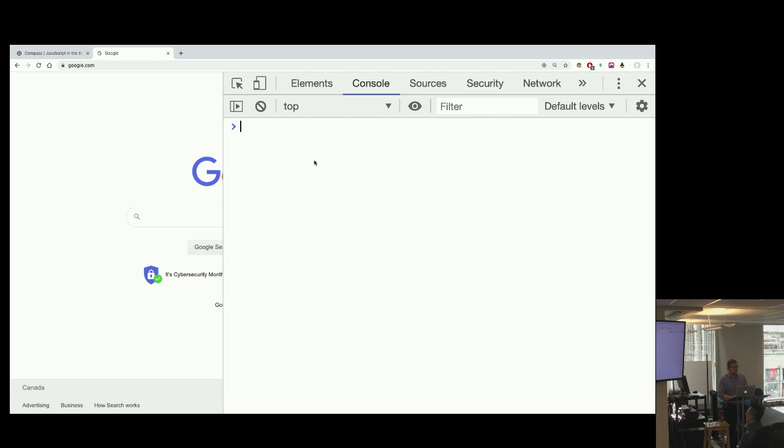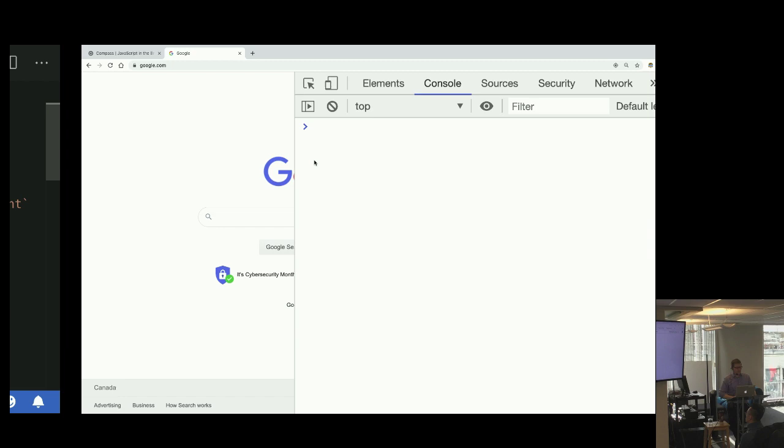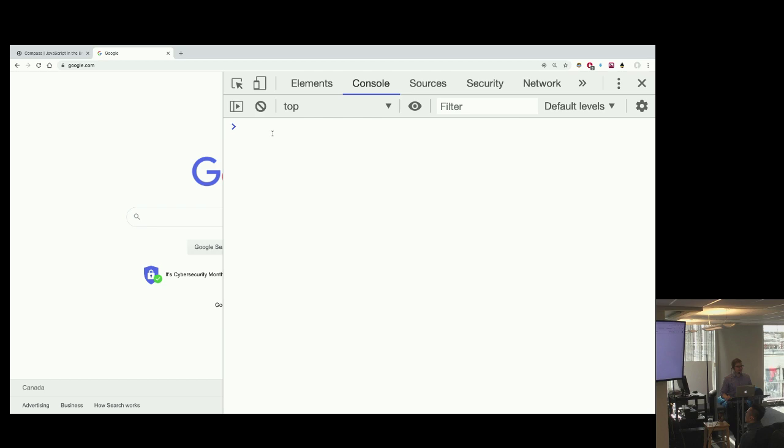There are only three languages that your browser understands. What are those three languages off the top of your head? JavaScript. Yep, JavaScript is one. Java? The browser doesn't natively understand Java. It would have to be translated to something else. You used it yesterday. Nima gave a 2-hour talk on it. HTML, that's one. And what's the last one?